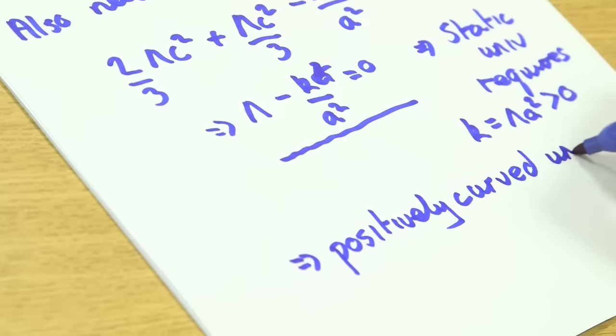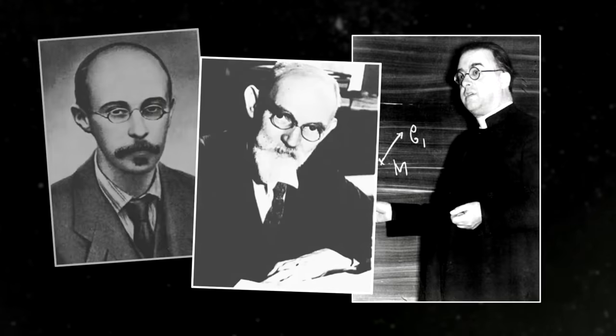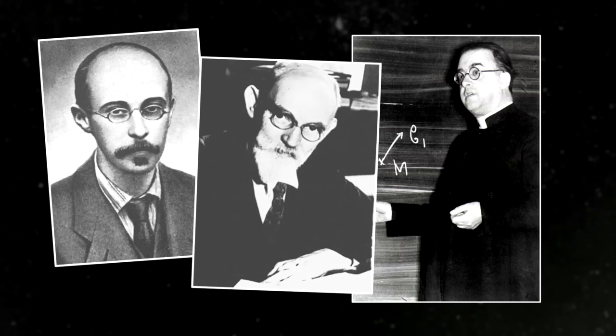I won't go into the stability, but here's the neat thing. We've made it static. He did this in 1917. As far as I can tell, it predated any of the cosmology-related papers which demonstrated the universe was expanding. I think de Sitter may have written one before that, but Lemaitre and Friedman, they all came later with their papers. Yet they were coming in saying there are all these other solutions. If we don't have that cosmological constant and we don't have the curvature to balance it, then the universe will evolve.